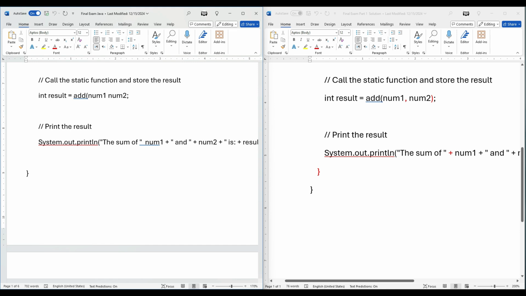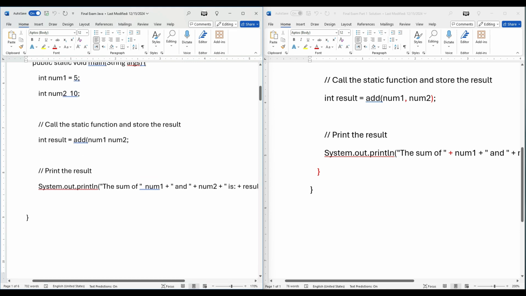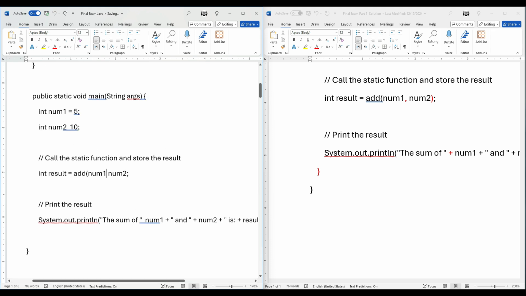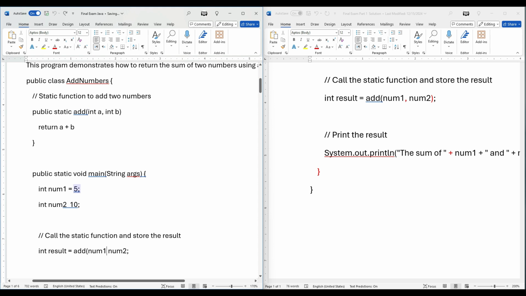Now coming down to the line that calls the static function and stores the result. There were a couple of things missing in this line. First of all, a closing parenthesis for the opening parenthesis was missing. And some of you put a plus sign there, which is not correct. When you're calling add, it requires two parameters, a and b, and parameters are always comma separated.